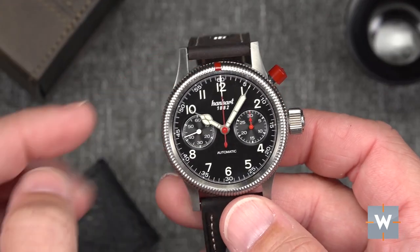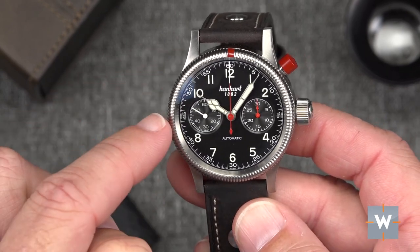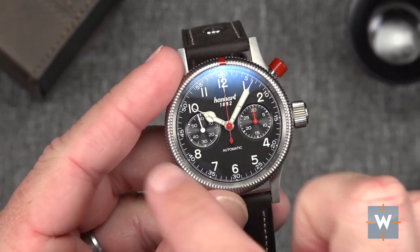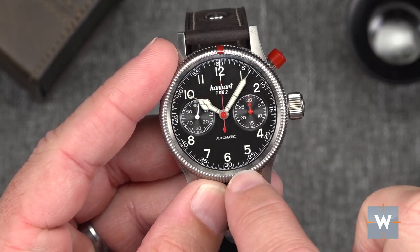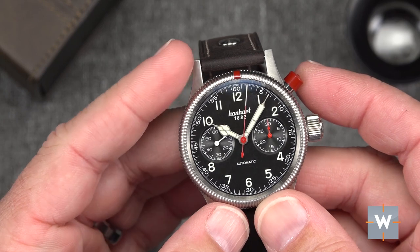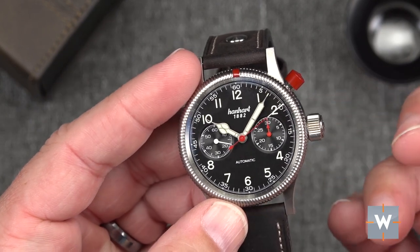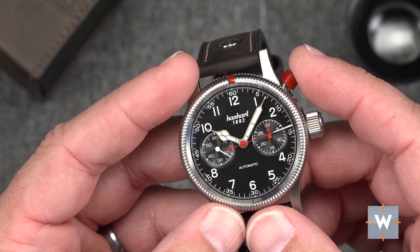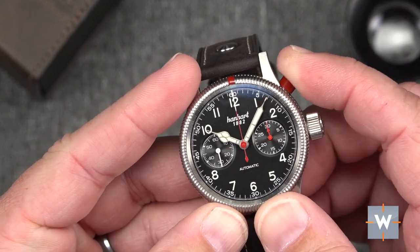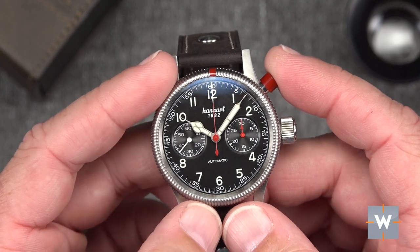Okay, let's talk about the dial. Let's start from the outside and work our way in. So we have the fluted bezel here, and then once we get inside of the dial, the flange is a stainless steel flange that is brushed in a circular pattern all the way around. So then that steps down to the outside where we have markers for the minutes or perhaps seconds if you're using this for the chronograph function. In between each marker here, there are three markers that you could use with the stopwatch function. So I could clearly see that when I stop this, right there we're at 16, but it could be 16.25, 16.5, or 16.75. So we have those small markers in there to record the chronograph functions.